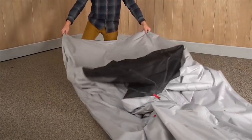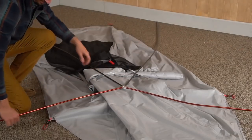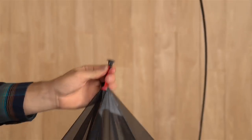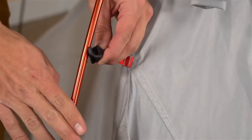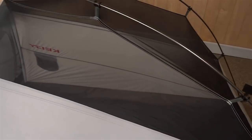To set up, start by laying out the tent and staking out the corners. Then assemble the poles and lay them on top of the tent, lining up the color-coded poles to the matching webbing on the stake loops. Insert the ends of the poles into the Kelty Connect grommets and then stand up the tent by attaching the center clip to the hub at the top. Work your way around the tent to attach all the hub clips to the poles, add stakes, and now your freestanding Horizon 2 is ready to go.